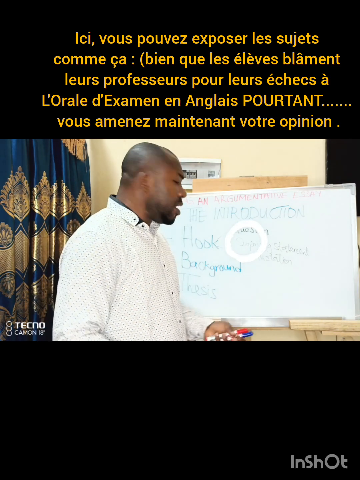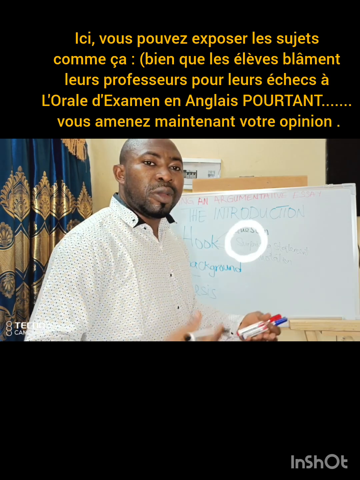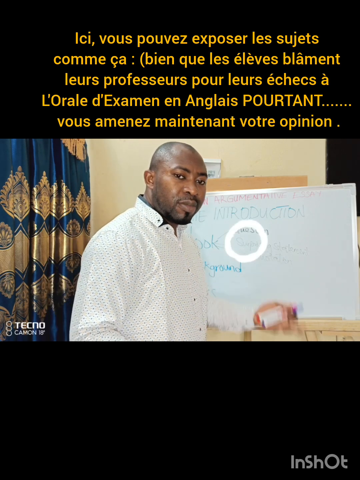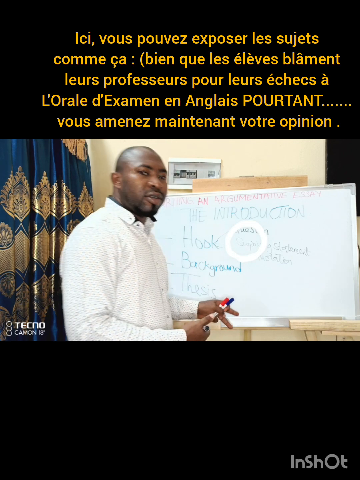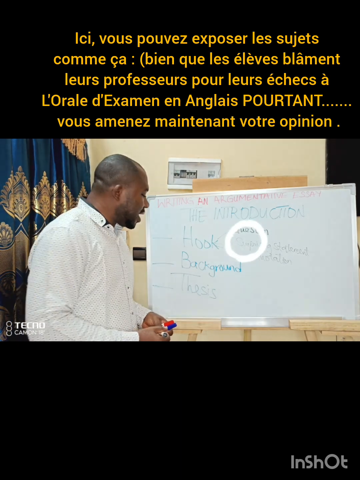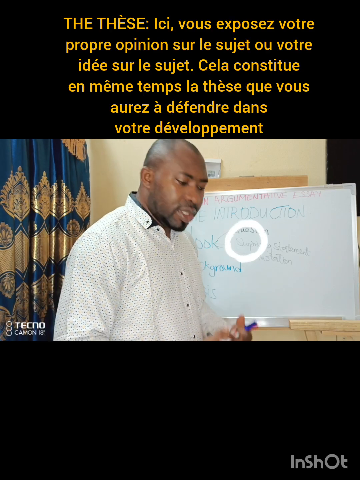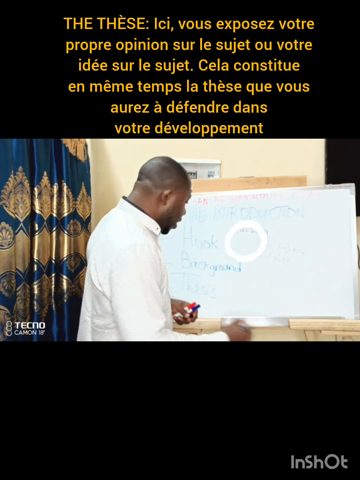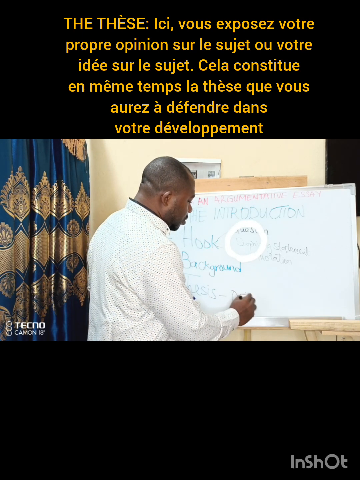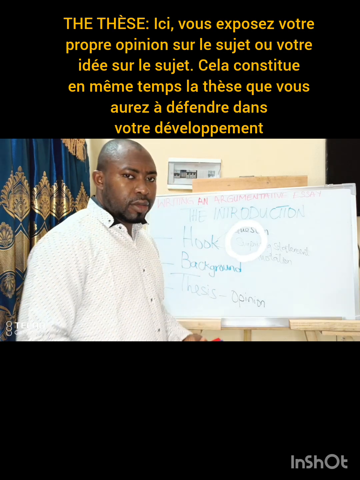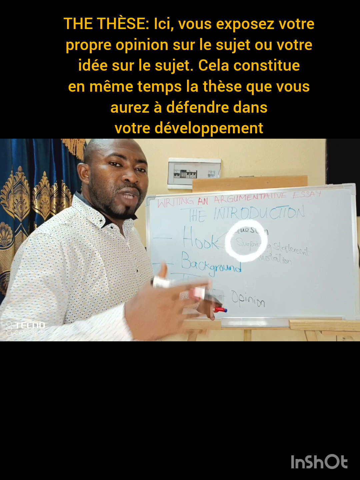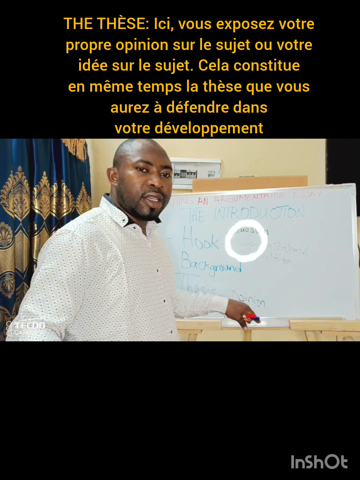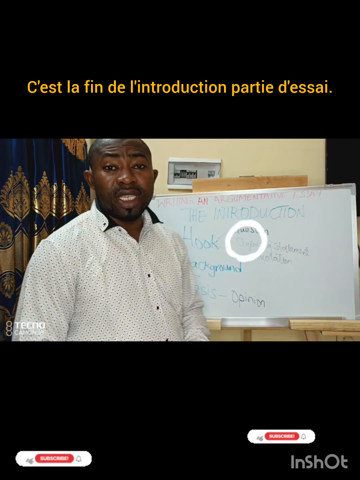So you can create the problem by saying that although students always have teachers to be blamed for their failures in English oral examination because of attitudes of some teachers, however, you are now bringing your own opinion by introducing what we call the thesis. The thesis is where you state your own opinion, your own idea in the argument. That's the thesis. What you have as a thesis is what is going to run all through the body of your essay. So, that's the end of the introduction part of the essay.